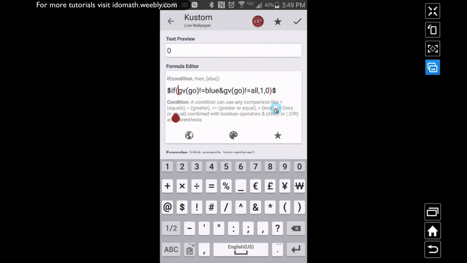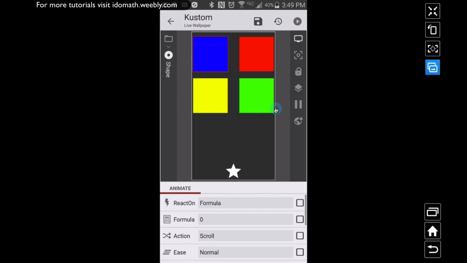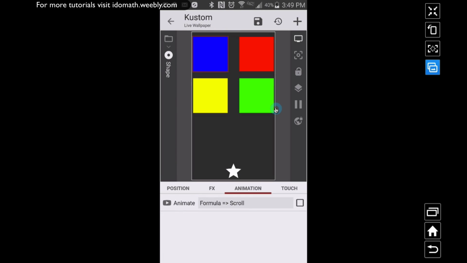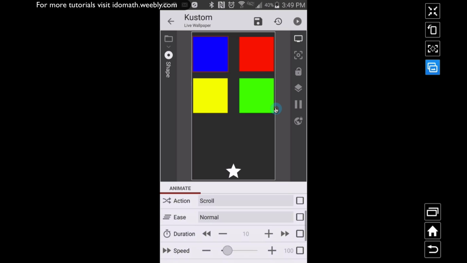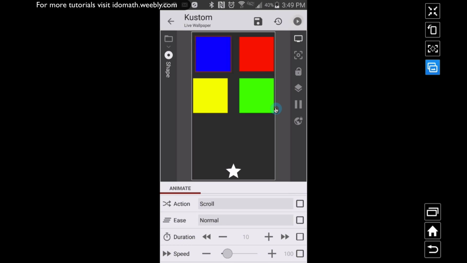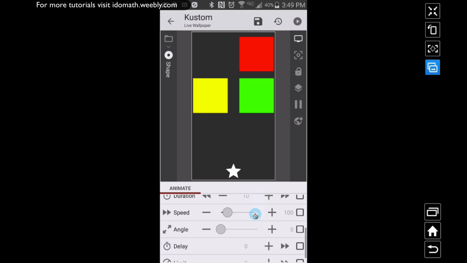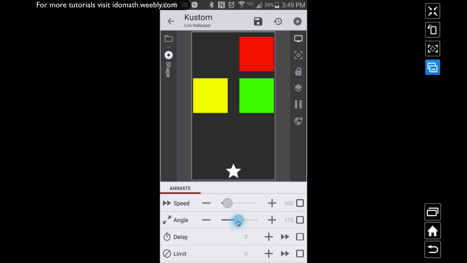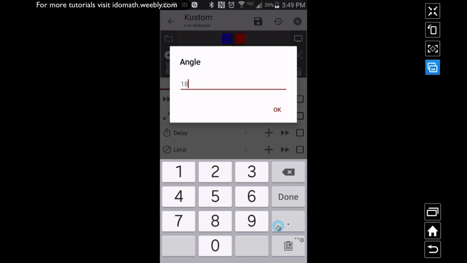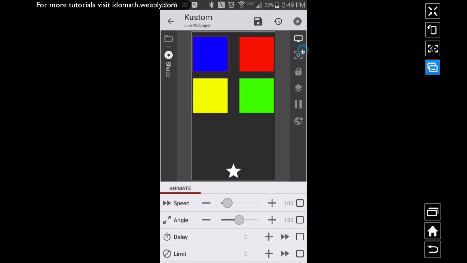All right. Now, that one is ready to go, and I'll tell you what I'm going to do. I'm going to take that animation right there. Okay, let's make sure we get our scroll set right. Let's just test it out, see what's going to happen. To test it out, I'm just pressing this play button up here. I need to remember to use my stylus more, but all right, we want it to scroll off to the left, so I'm going to bump this to 180 degrees. I'm just going to type it in. So that should slide it off the screen.